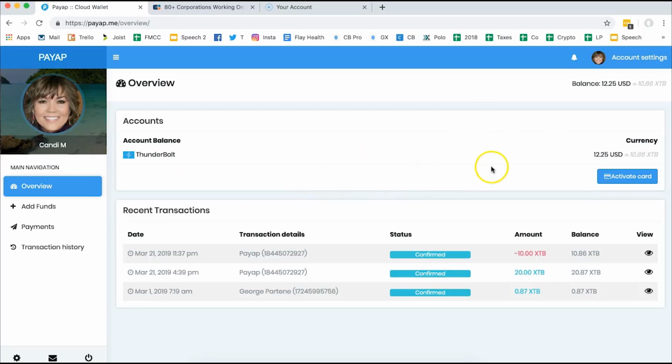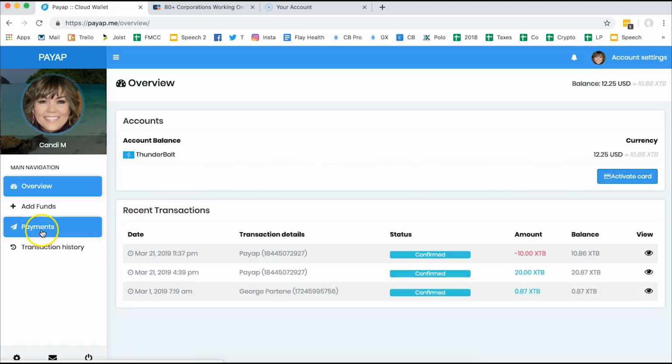And if you get here and it's been approved and you click to order a card and it still won't let you order a card, it's because you don't have 10 XTB. So you can't order a card unless your information is approved under the KYC, and you must have 10 XTB to order the card. So once you order the card, it'll be mailed to you, and when you receive it, there will be numbers on there that you'll have to enter to activate the card. So you'll have to have it in hand to activate it, and then once it's activated, you'll be able to move funds to that card and either spend them or go to an ATM and withdraw the funds.